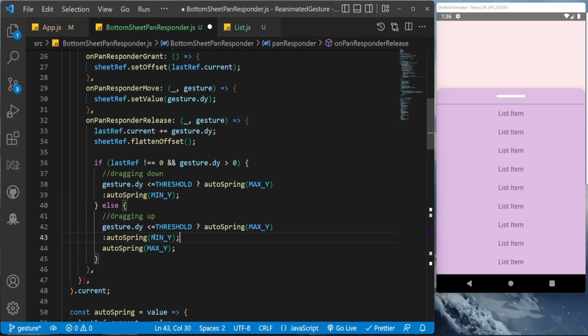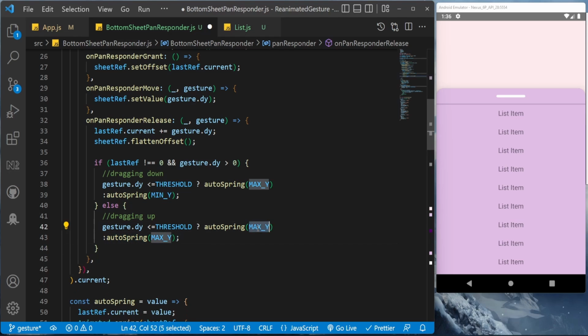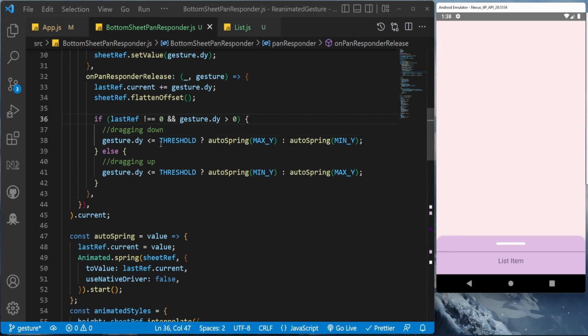Similarly here also we can do the same thing when dragging up. We just need to change this to gesture.dy is greater than or equal to minus threshold, then only it will work. Since when we're going up, the value is becoming negative, right?